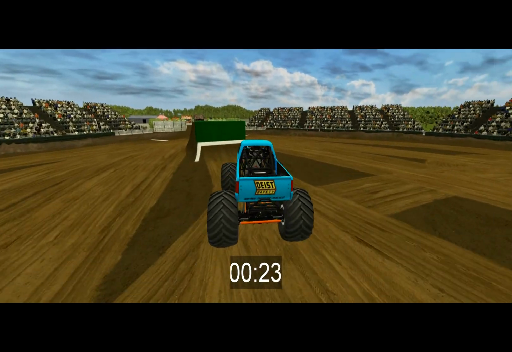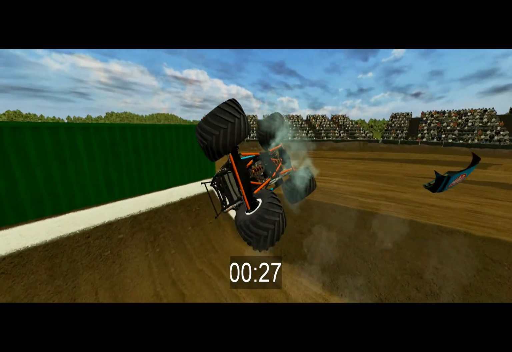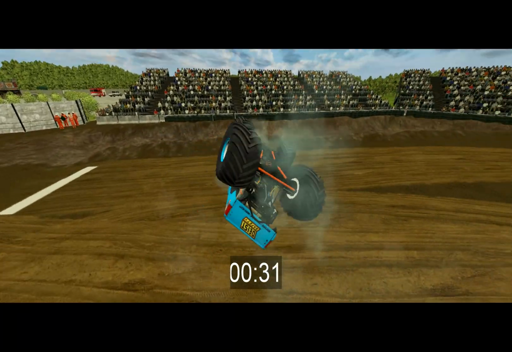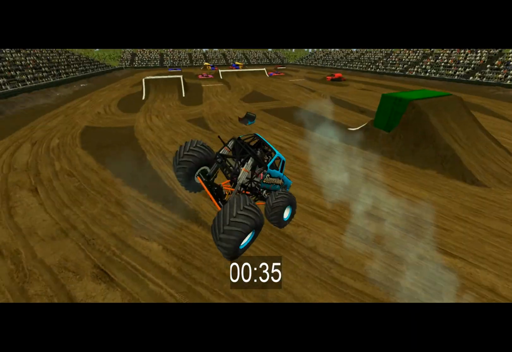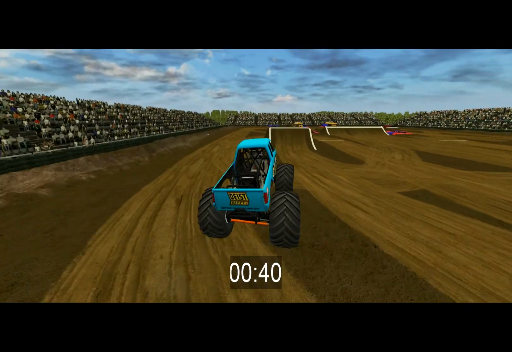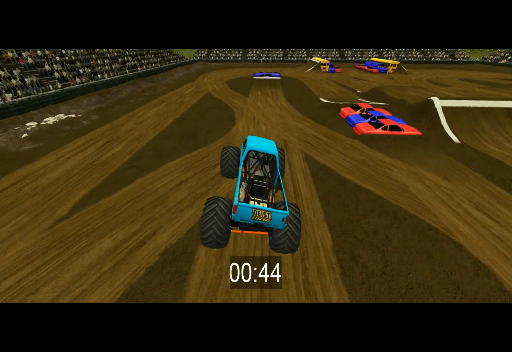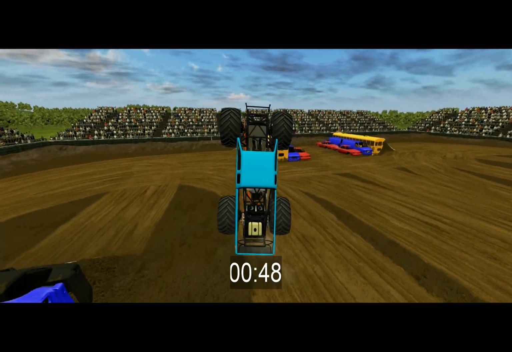Looks like he's going for this backflip ramp. Up he goes, hits it a little hard, loses the front end. And can he save it? Onto his roof he goes, and saves it. I think in the old rules that would not have counted since he didn't really stop completely. Up he goes over the shipping container, popping it into a wheelie.